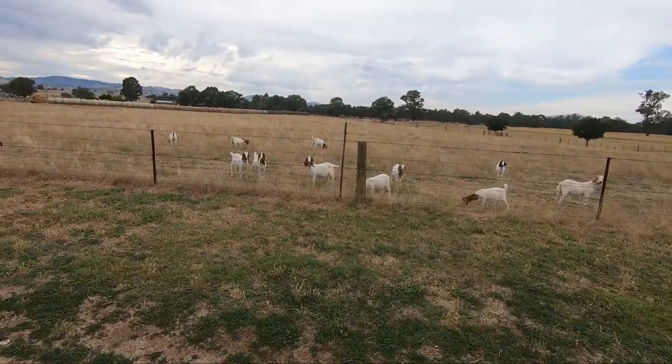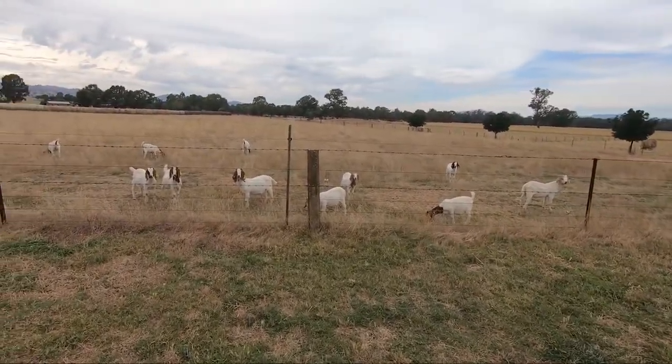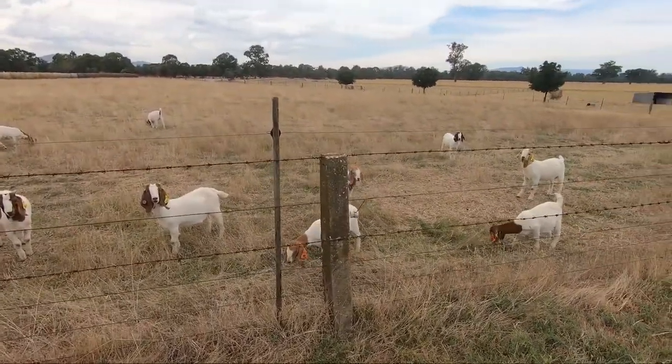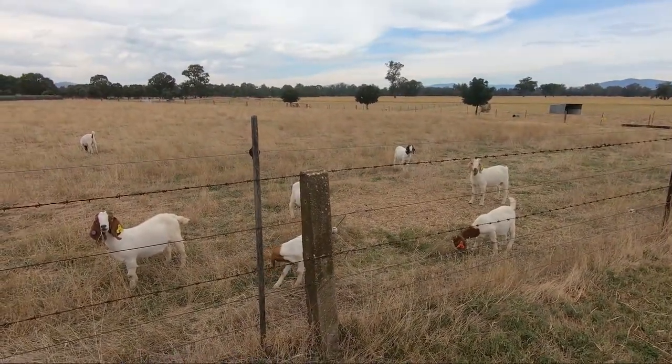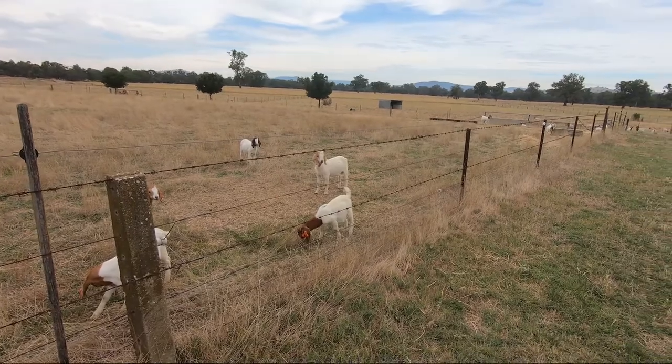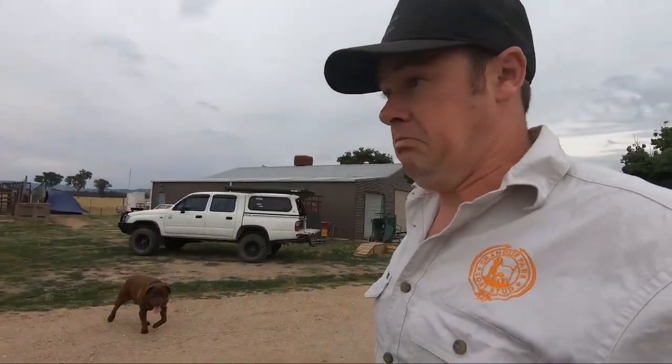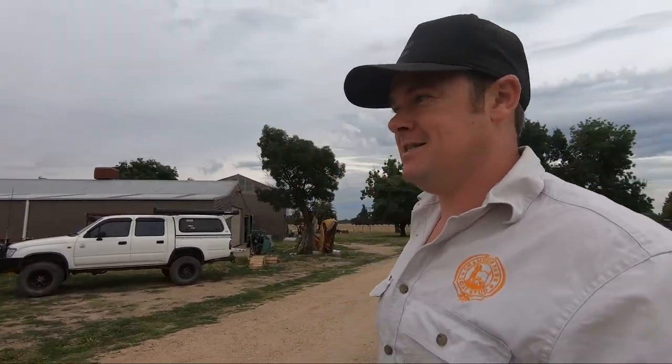And yeah, we're a little bit lighter. We had 15 weathers go at the weekend. So most of the bucks in here are our stud bucks now. Still a couple of weathers, but they will be going in the next couple of days. And now we've got border restrictions to contend with, so some of our does we've got to work out solutions for, but it's all part of it at the moment. If 2020 has taught us anything, it's just make do and go with the flow. You can't fight it.